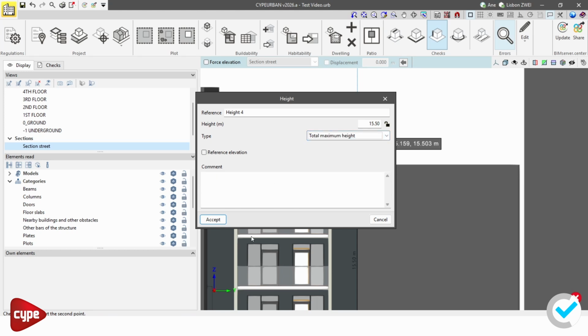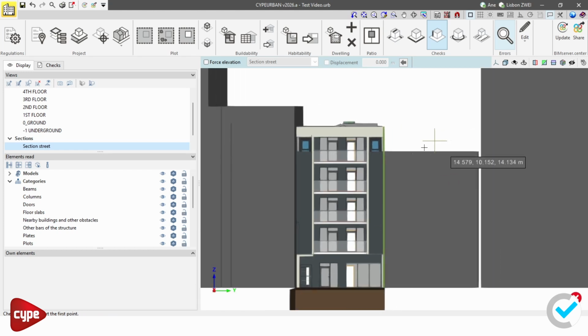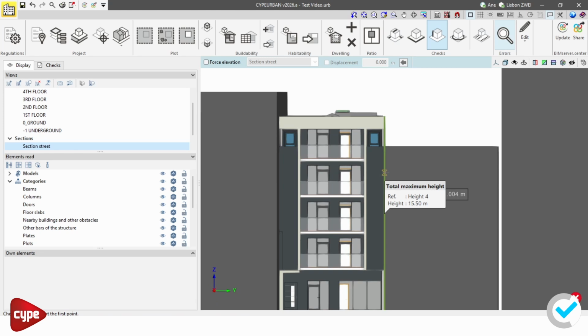Total maximum height. Okay, I could add a comment. Of course, this comment will arrive to the municipality. Any comment that the architect writes in this check is going to arrive to the municipality. Then I click accept and I will have this maximum height for this building.